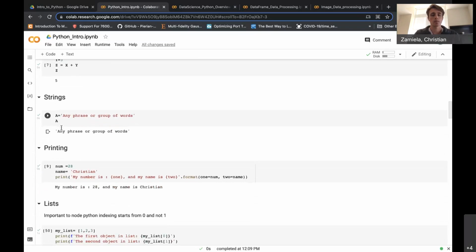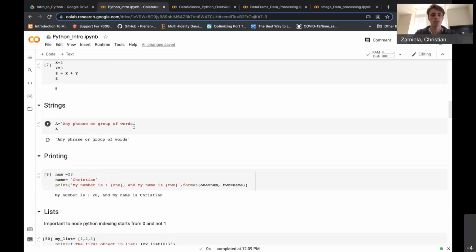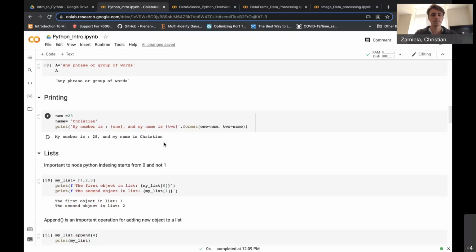The next data type is a string, so we can have phrases or groups of words. We sometimes have words like the name of something or some type of category, and we can start to manipulate those string values within Python.